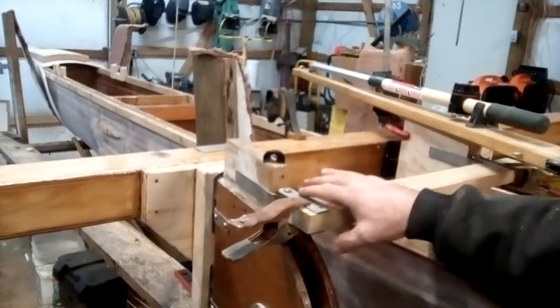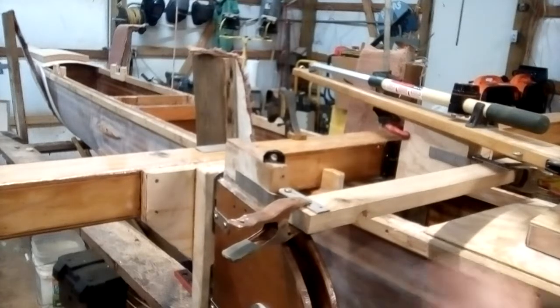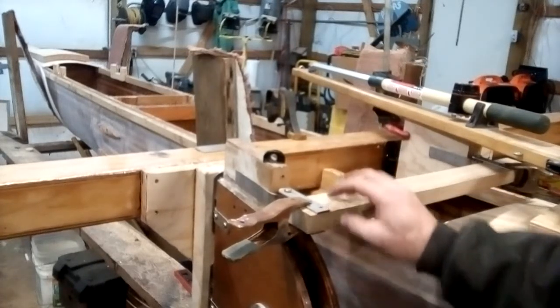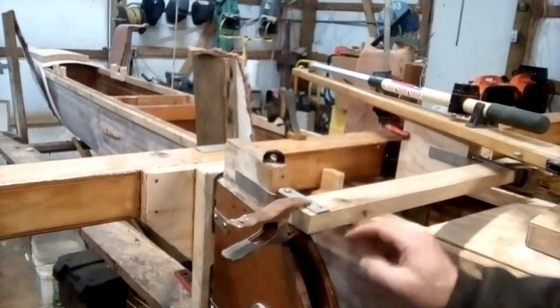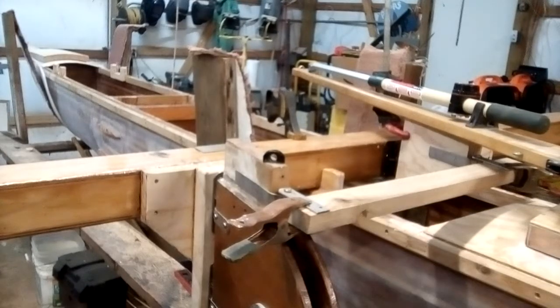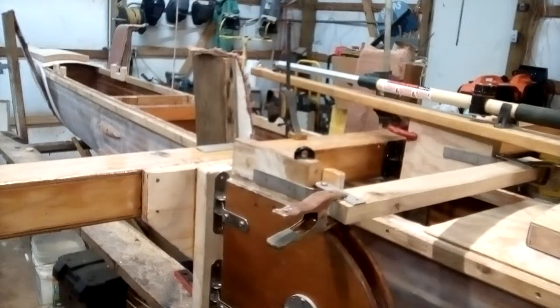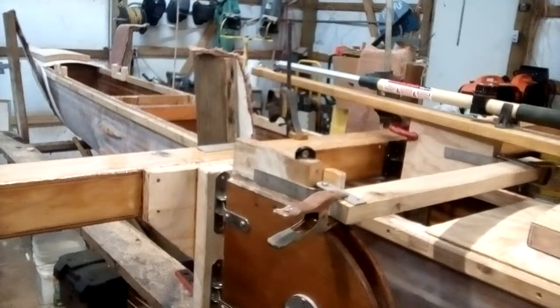I made it just slightly larger than the 1-inch strap, so there's a little bit of play here. This is going to have some through bolts, four little through bolts going through into the oak, one on each side. I think that will be plenty strong enough. The weak point, if anything, will be the center hinge that I welded up there, and I think that'll be fine. I still haven't quite figured out how I want to do the tiller here.